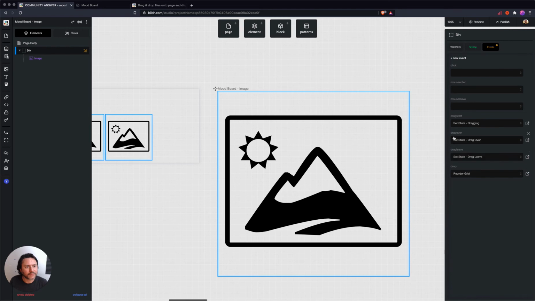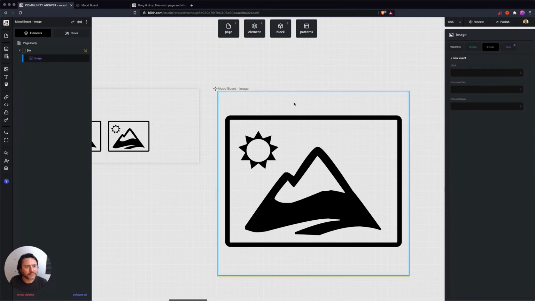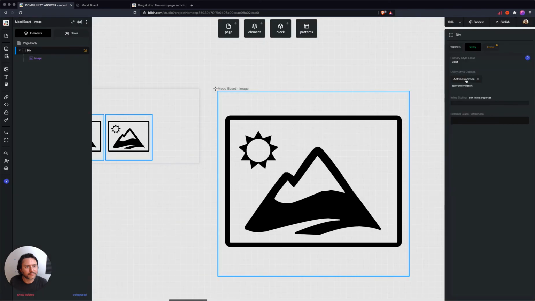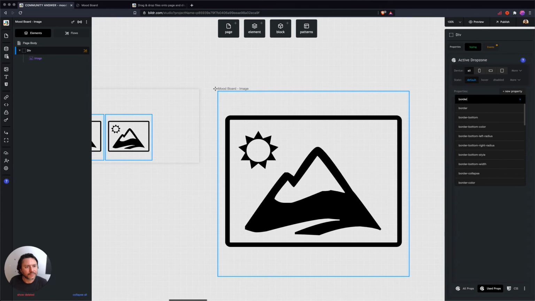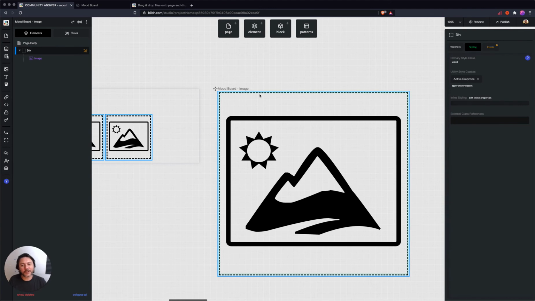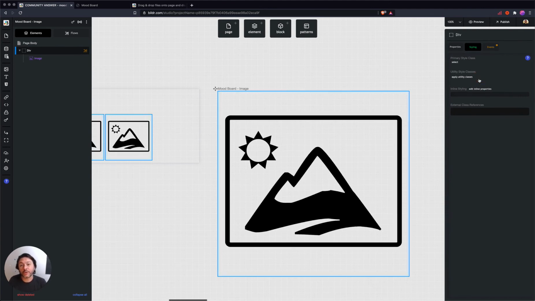The reason I had to do that is because you need it visually. On this div, I'm going to create a class for when it's a drop zone. I'm going to call it active drop zone. For now, I'm just going to say border, like 4 pixels dashed. So see how I got that border? When you're dragging something over it, it'll get this border. So it's a good way just to indicate. It's just something you need to have. And so I just set that class up called active drop zone. Now I'm going to remove it because I don't need it there.